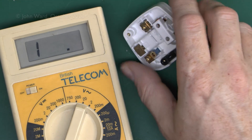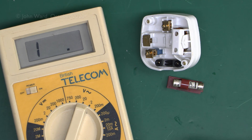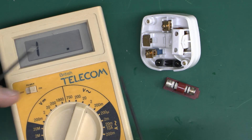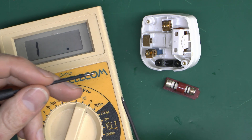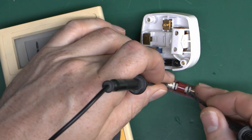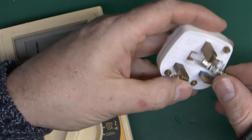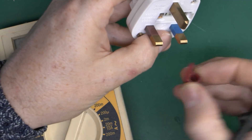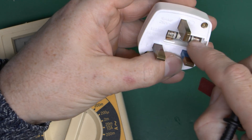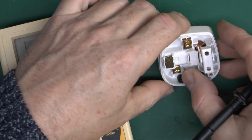So the question is what's actually wrong with this. The symptom is it just doesn't work, so it's got to be either the switch or some connection — or maybe just the fuse has blown, because plugs in the UK have a fuse to disconnect if things go wrong. Let's just check the fuse first. Well, no problem there, so that seems absolutely fine. We'll put that fuse back in of course. I should mention — if you leave the fuse out and put it into a metal-faced socket, this can actually arc and cause a short circuit onto the earth metal face of the outlet.